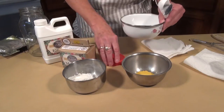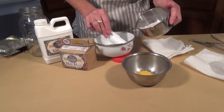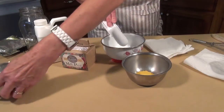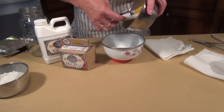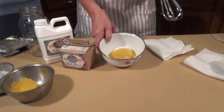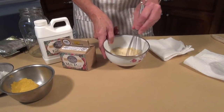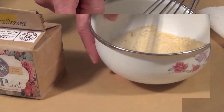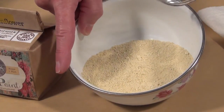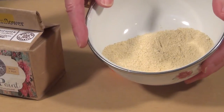When I go to mix my color, I'm going to do three parts of the Flower Sack to one part of Sunflower. At this point, I would stir the powder together — you want to make sure that you really have the two colors blended well. We're stirring the powdered paint together very well. This is a lot more paint than what I would really need to paint the jar; it's just easier for us to mix.